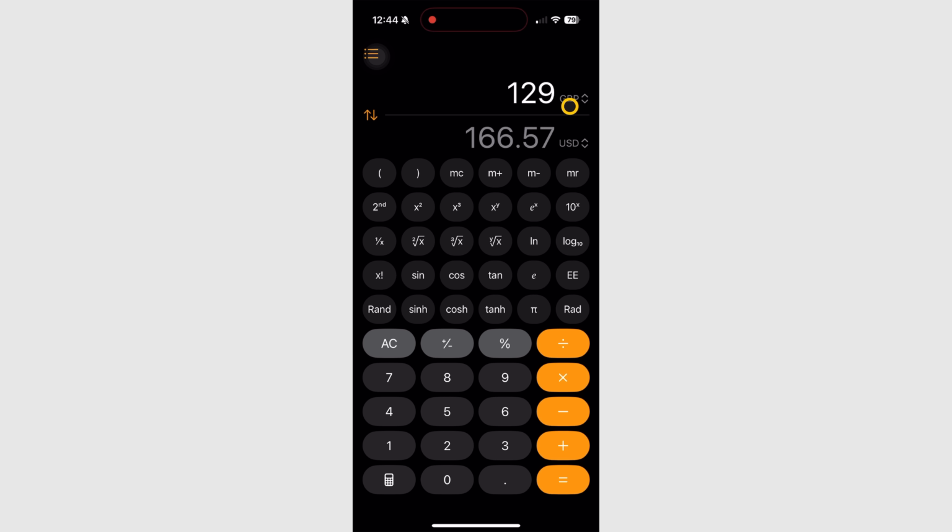In our example, the top white number in pounds is the active number. That means anything we type affects that number, and the one below it simply responds. Changing the active number is simple, just tap the inactive number. Now, let's see how much $500 is in pounds. The switch icon also changes the active number.